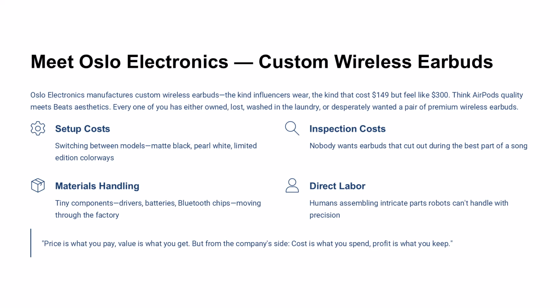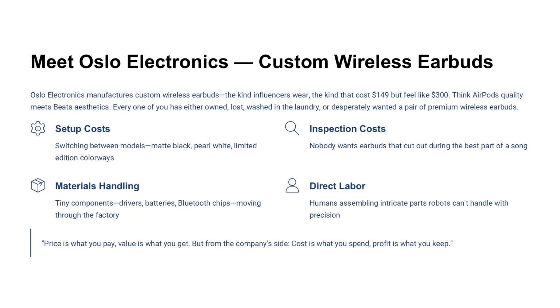Traditional costing would spread overhead like peanut butter, evenly across everything. But that's like saying every song on Spotify costs the same to license. It doesn't. Taylor Swift's catalog costs different than an independent artist's. Activity-based costing recognizes that different products consume different amounts of activities, just like different artists consume different amounts of Spotify's licensing budget.